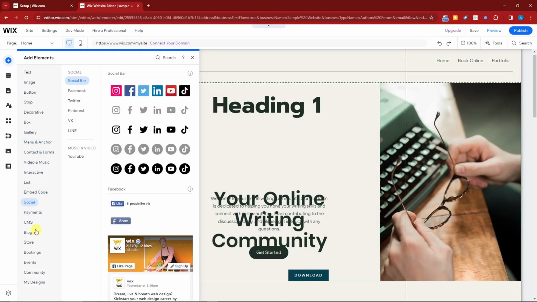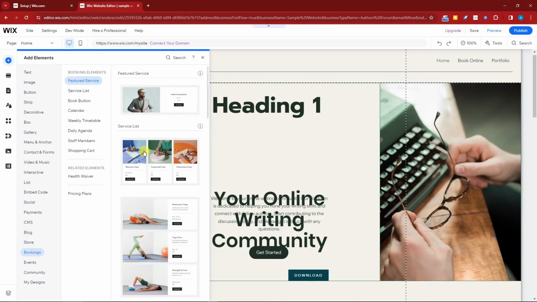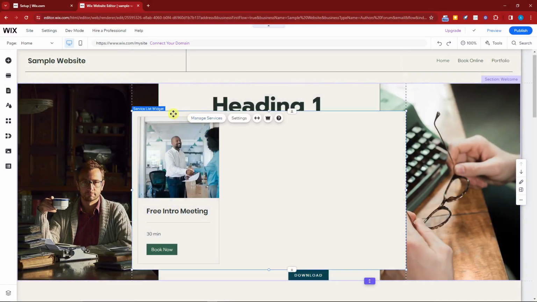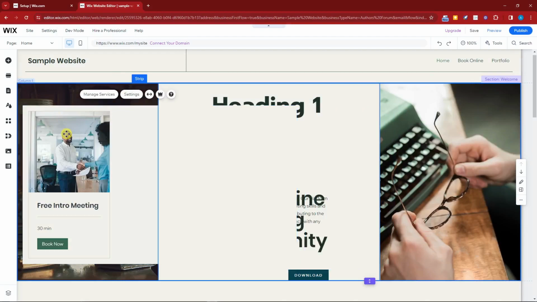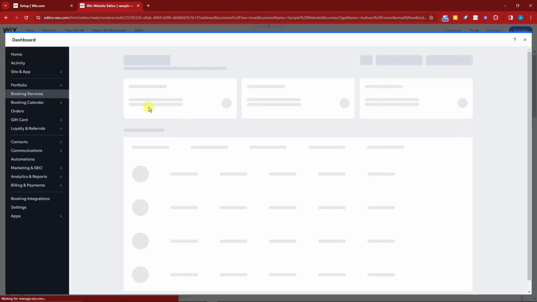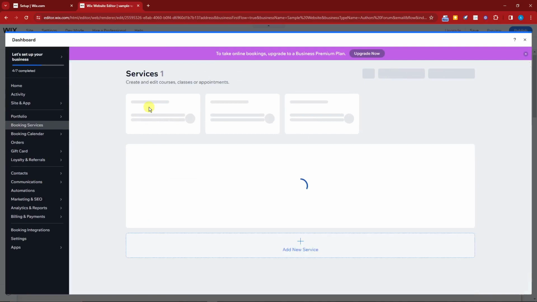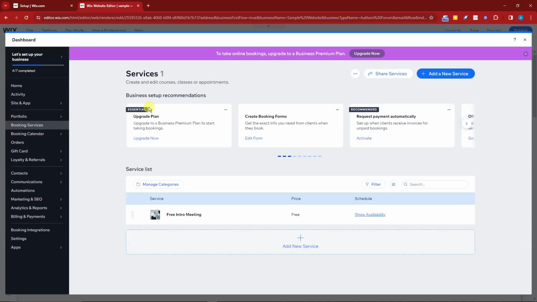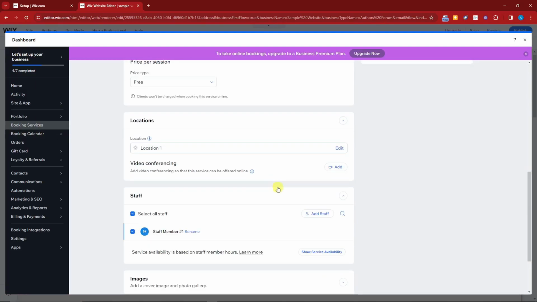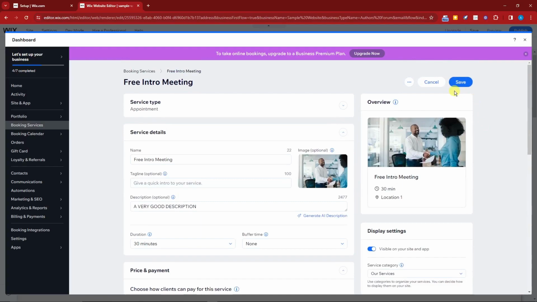There's the blog, the store, the bookings. For example, the service list is right here. You can book now regarding this service list. Perfect, right? Pretty awesome. You can manage the service on this option right here. It will open a window tab wherein you're gonna manage your services. These are the same as products from other fields or niches. With this one, you can edit the product or the services. This is the service I created earlier, remember? And this is the part where you can edit it, change it, and do everything you want with it.